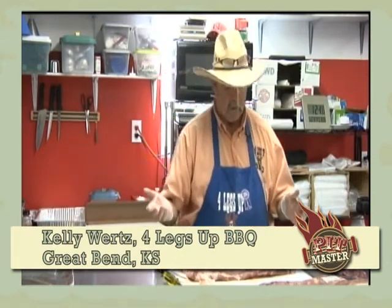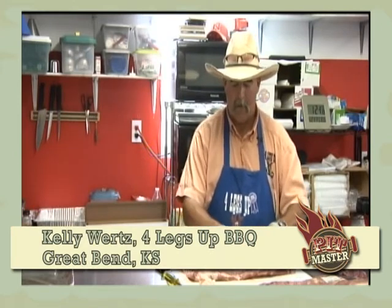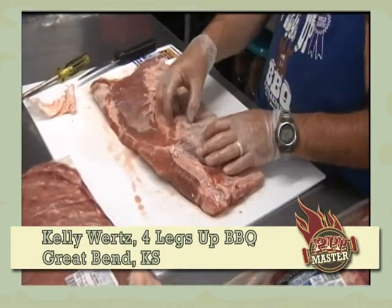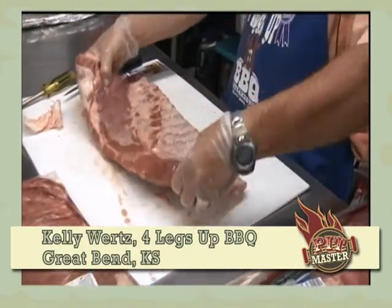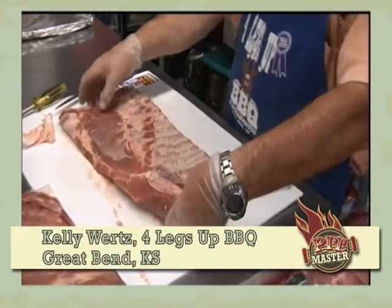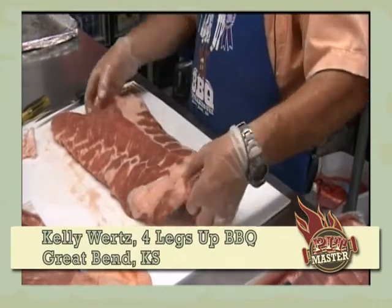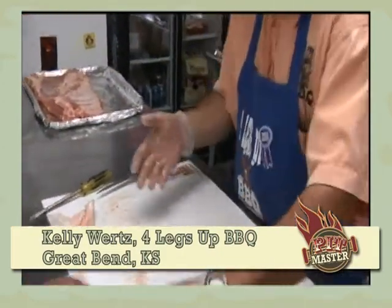And that's really about all we're going to do to this one. Sometimes you'll get spare ribs that will have another little flap of meat right here on them. That's called a skirt. You can trim that off if you want. Sometimes they already come like these did with that skirt trimmed off. Other than that, we're looking pretty good on that side. We got some nice white fat in between the red meat fibers there. For a spare rib, I'm really pretty happy with that one. We're just going to leave that one go and cook it. We're going to throw that over here. We'll come back and season it in just a little bit.